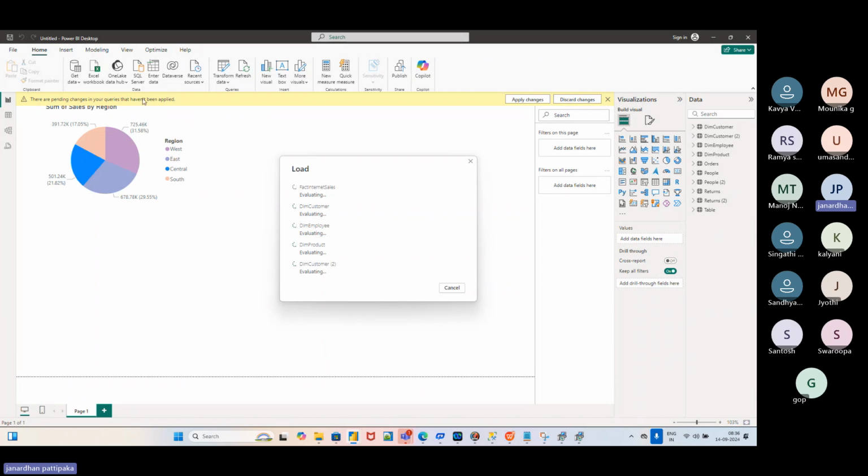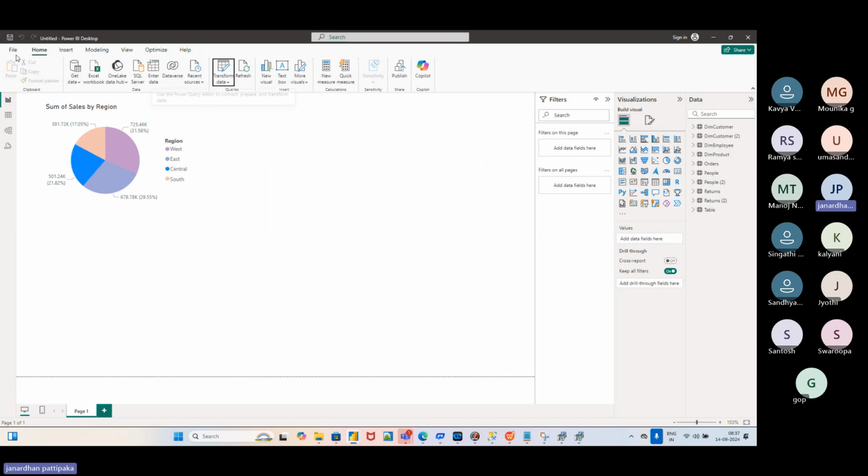But when you click on close and apply, it will fetch the remaining data at the data source level and load it into Power Query. So between each transformation, to reduce the data transformation time, Microsoft's Power Query brings only 1000 rows.